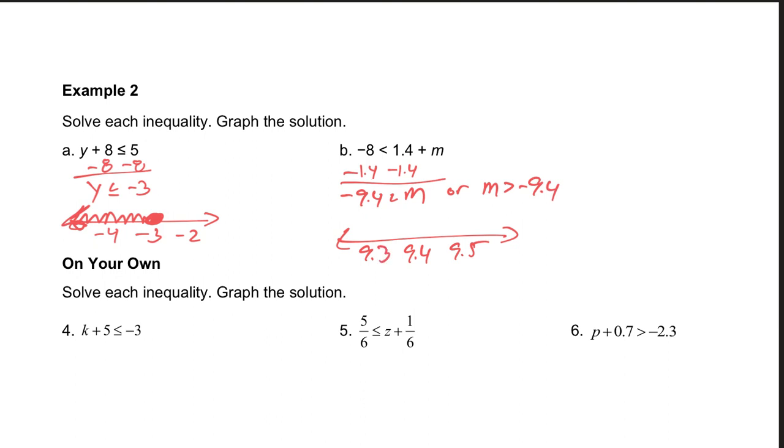Wait, that was a negative 9.4. Let me redo that. I'm so sorry. I just realized that I had a negative in my solution there. So negative 9.4. Now you could put a negative 9.3 to the right and a negative 9.5 to the left. That's one option. The other option, if you want to put this in context, could be that you put a negative 9 to the right and a negative 10 to the left. Either way, but you should have an open circle above negative 9.4 and you're going to be shading to the right.